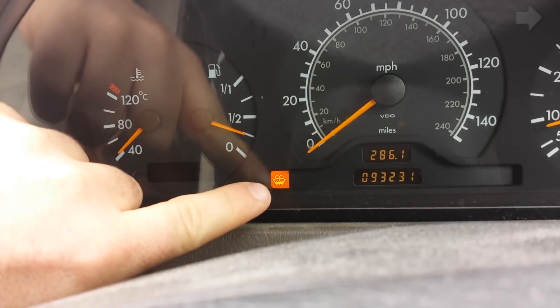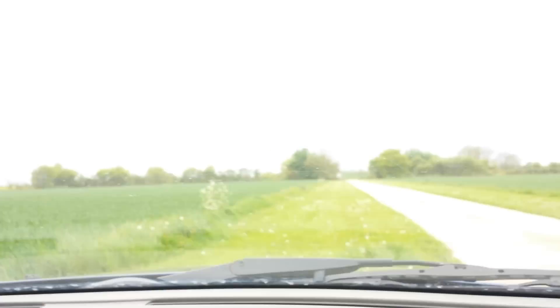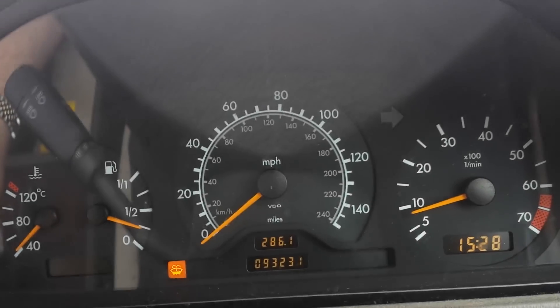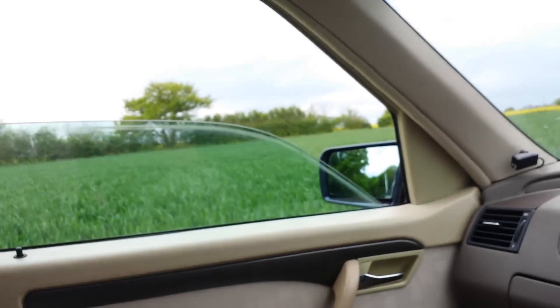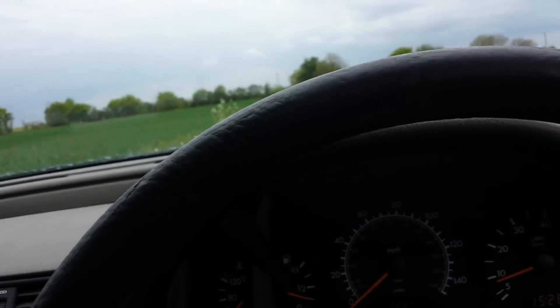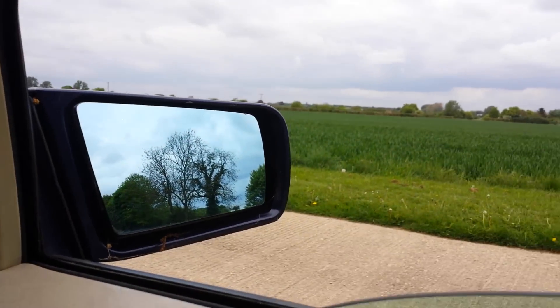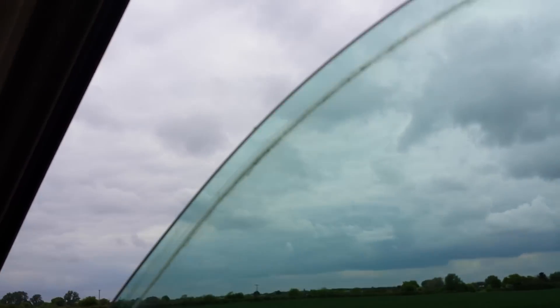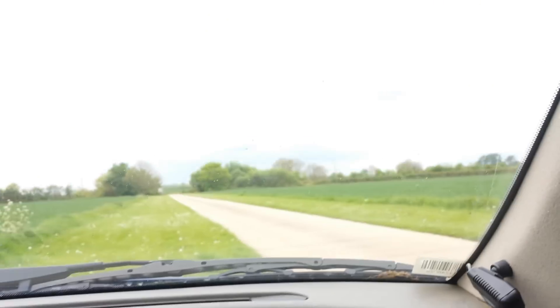This is the wiper fluid indicator light — it's a little low on washer fluid for the windscreen, so we'll go ahead and get that filled up. Nice steady idle. We've got automatic power windows — one button press and there it goes. No issues there. Passenger one up, and driver's one up. Power mirrors here. We're in first — now let's go for a drive.